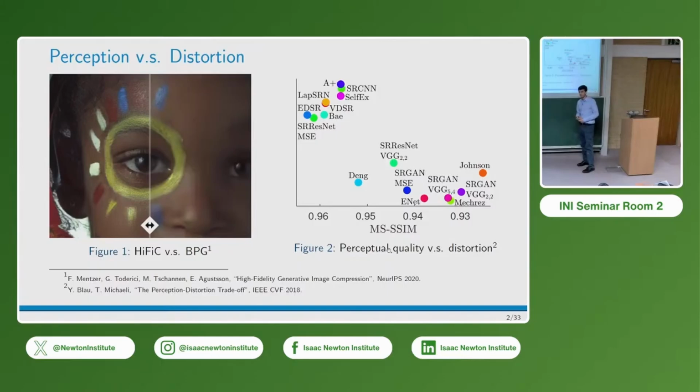But there is no free lunch. If you do this, then you actually have to add certain details or colors which are actually not present in the original image. And so we get this kind of trade-off. So the difference with the previous talk is maybe there's a minus sign somewhere, that accuracy, distortion. Yeah, diagonally reflected, yeah. That's it, yeah. Exactly. And so there's this kind of Pareto curve that we don't see here.